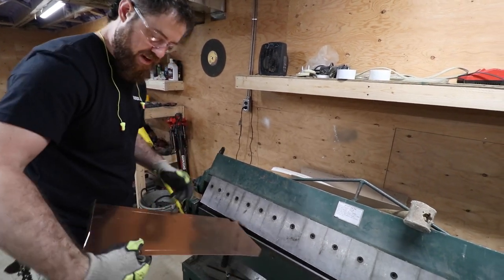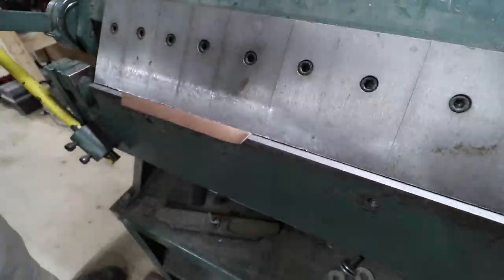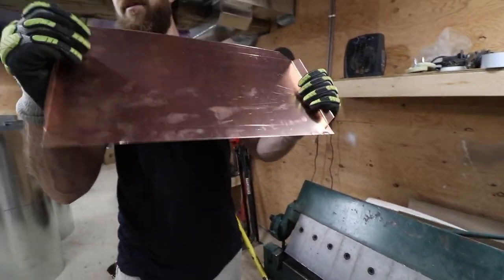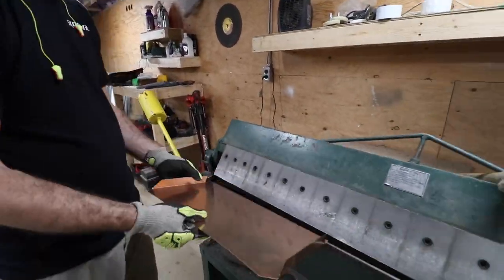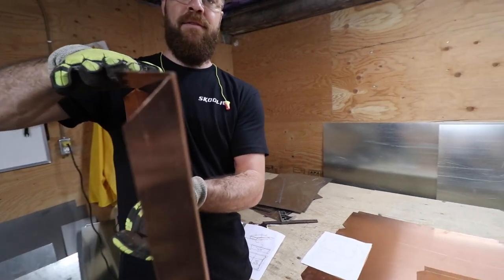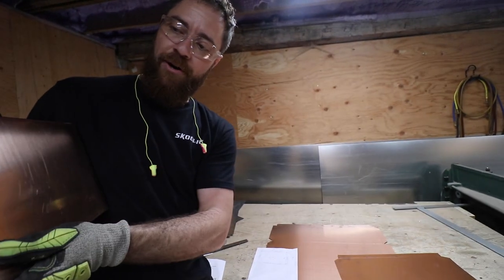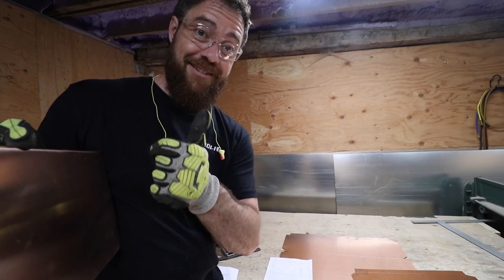All right, so the next one. Pretty close to a 90. It's a little obtuse, but that's all right. So this is gonna be the flange that goes underneath the countertop. And then this is where the sink is gonna be connected into, and this will be the interior part here. So Aaron's gonna go and bend the next one. Check it out.